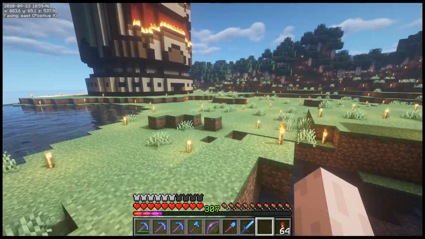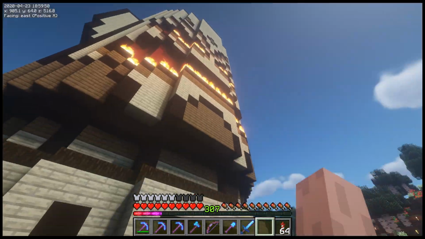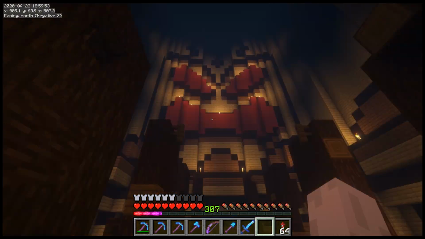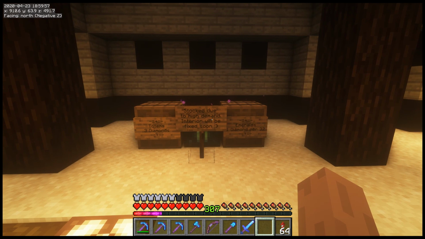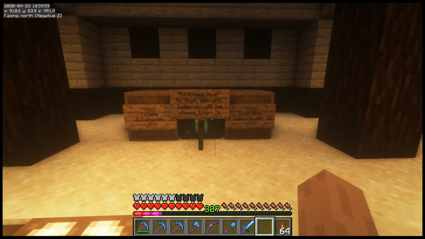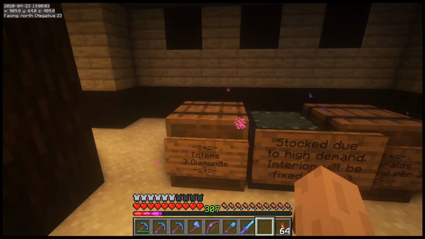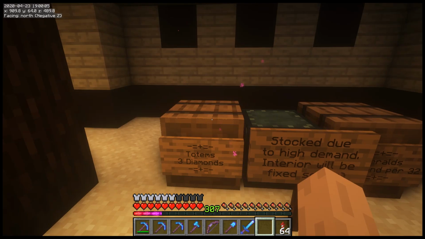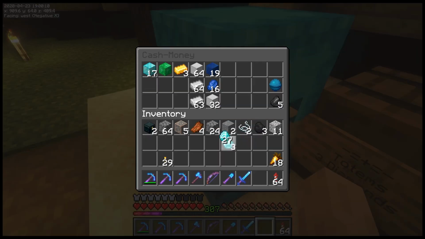Now onto the tiki shop, or the totem shop, whatever you want to call it. I like it, because it looks like a tiki. Ooh, very nice. Stocked due to high demand. Interior will be fixed soon. Totems 3 diamonds, emeralds 1 for 32. Ooh, that is a steep price for emeralds. But you got me sold on the diamonds. I'm gonna buy 2 totems because I tend to need them.